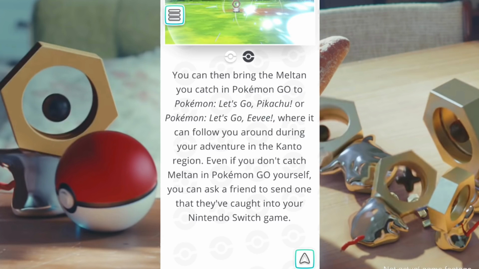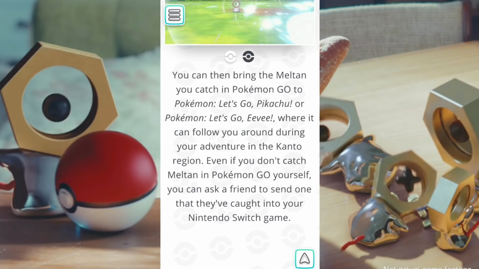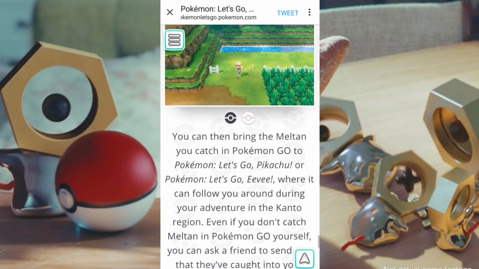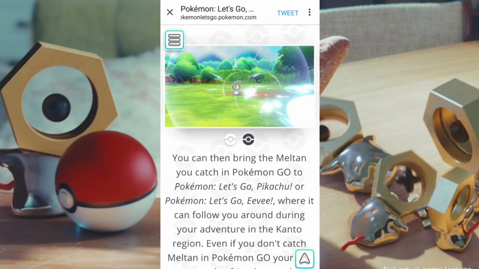Even if you don't catch the Meltan in Pokemon Go yourself, you can ask a friend to send one that they've caught into your Nintendo Switch game. So it's not like you're going to be limited to one here. I think that's it. All right, yeah. So you don't have to worry about that. And possibly the more you collect, they're going to combine into a bigger form, which is going to be kind of exciting.